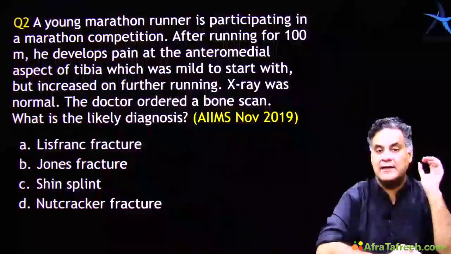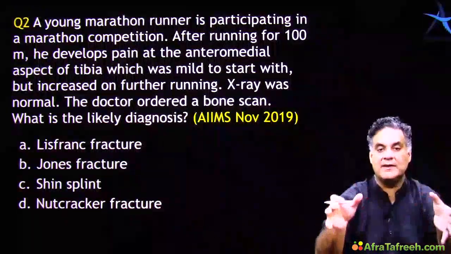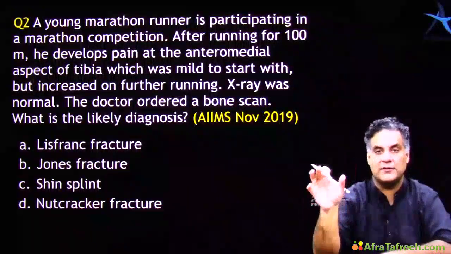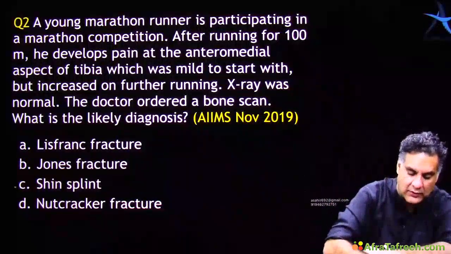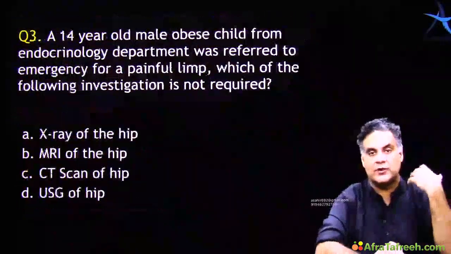Coming to the next, a young marathon runner is participating in a marathon competition. After running for 100 meters, he develops pain in the anteromedial aspect of the tibia, which was mild to start with, but increased on further running. So this is a classical case of a stress fracture, also called shin splints, which is due to repetitive force, seen in military recruits or marathon runners.